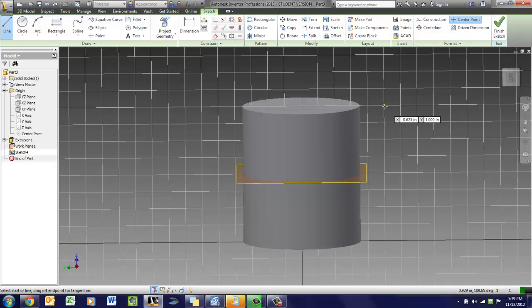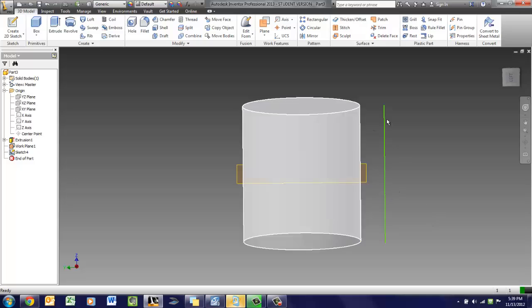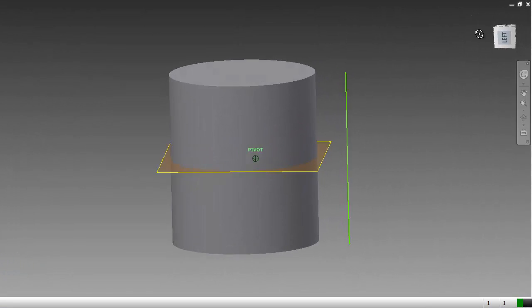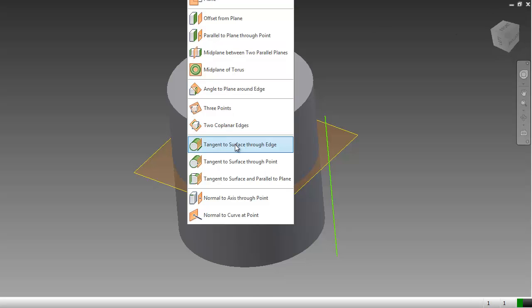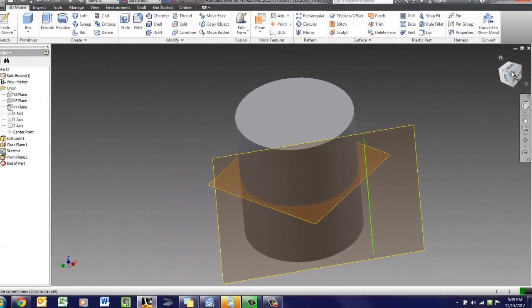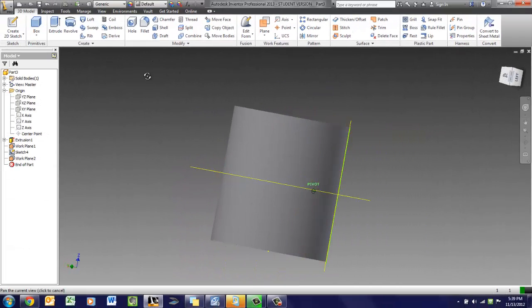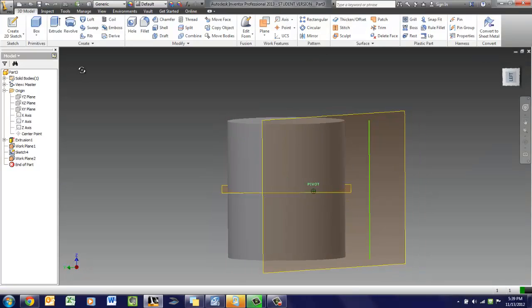What's really cool about this software is that we can create a line someplace outside of our surface, finish a sketch, and then, based on where that line is, I can create a plane that's tangent to the surface through that edge. So if I had another edge, I could then create a plane that I'd be working off of based on that location. Okay, so try that out.